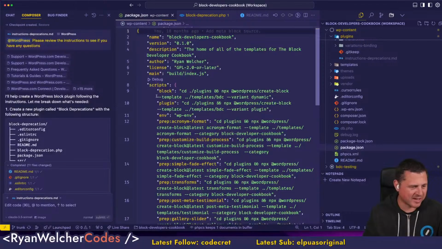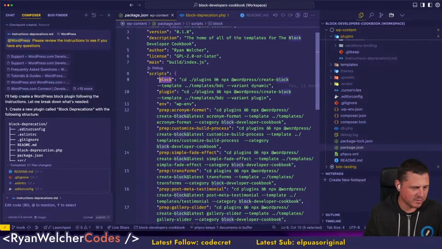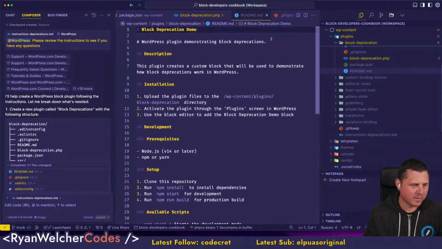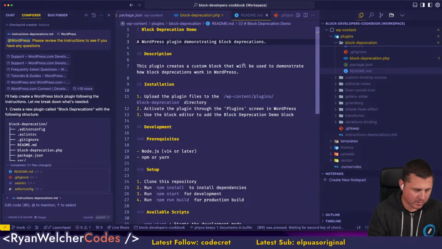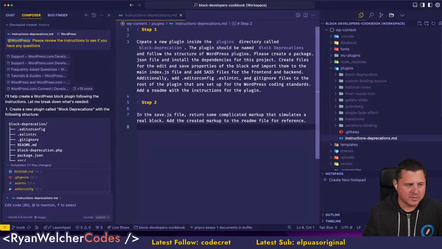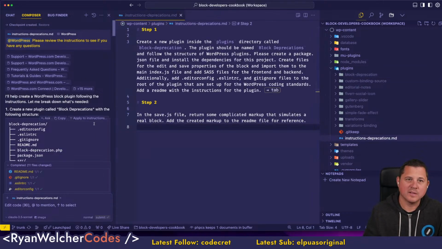Like I've got a build script that will generate a block for me, right? I wonder if it should be Command R maybe. Yeah, I wonder if I should use these instructions slightly differently.